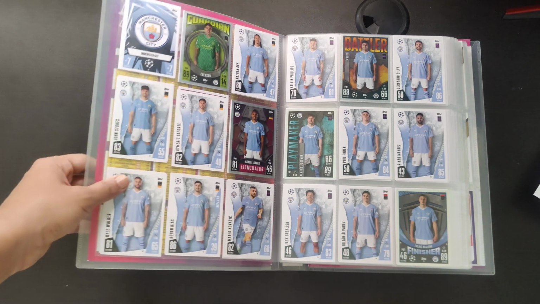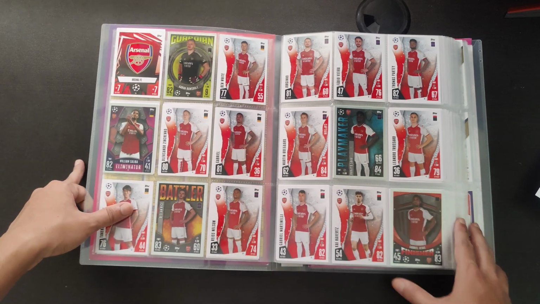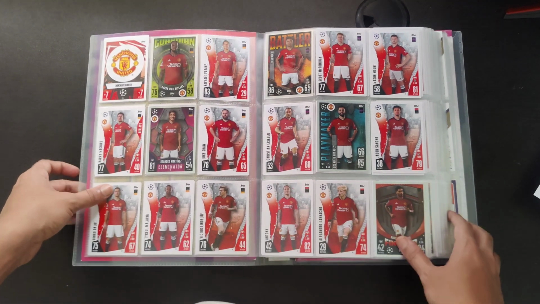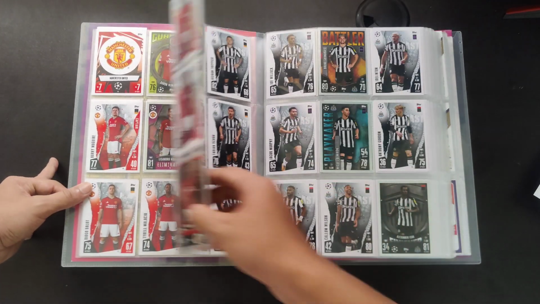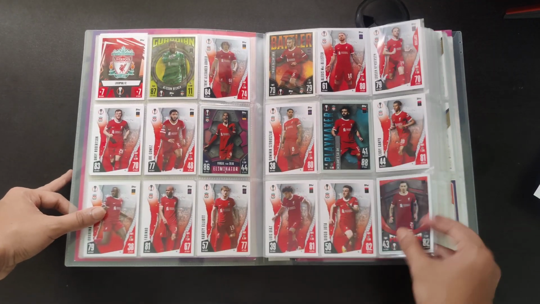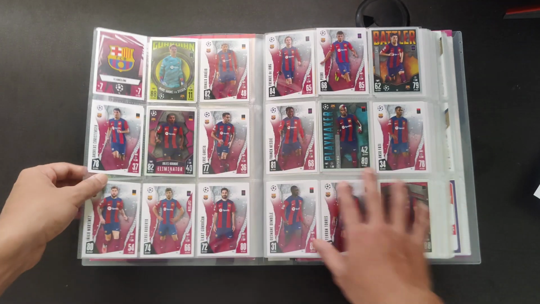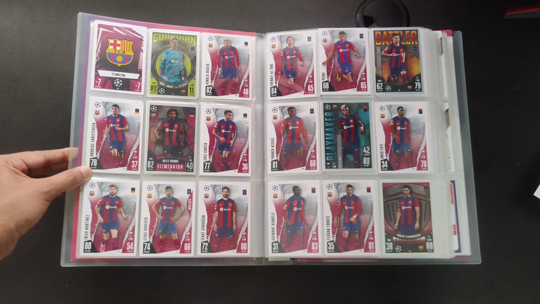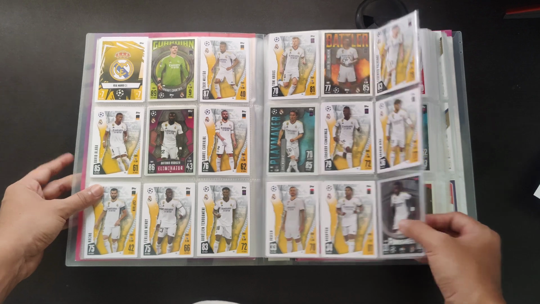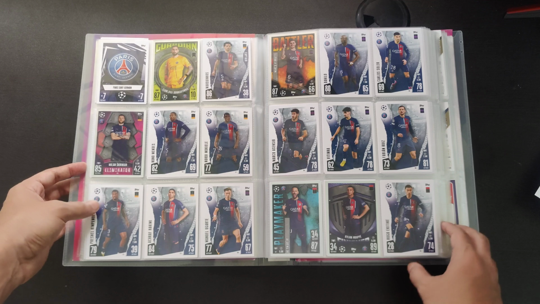Right, so with that, let's continue with the checklist. We have Manchester City. We have Arsenal, 18 Arsenal cards. We then have Manchester United, Newcastle United, Liverpool. We have West Ham United. And then we go to Spanish clubs, starting with Barcelona, Real Madrid, Atletico Madrid. Then we have Paris Saint-Germain.